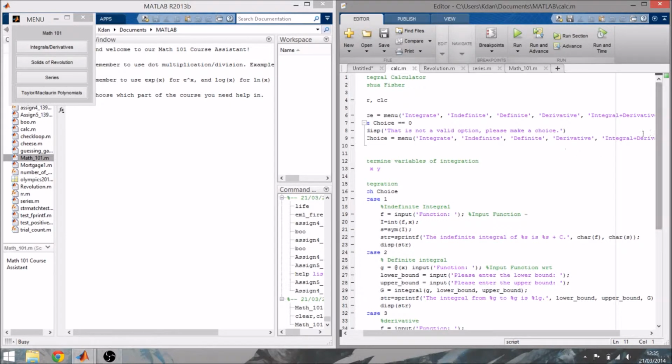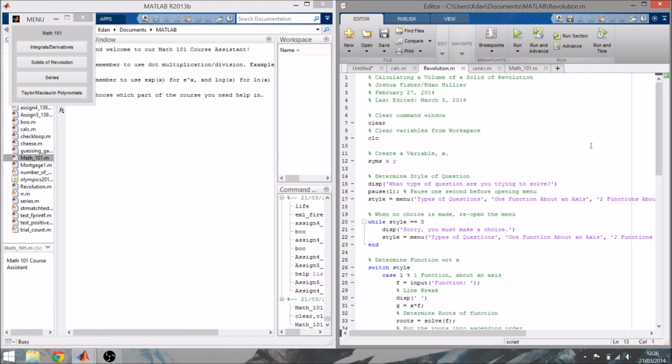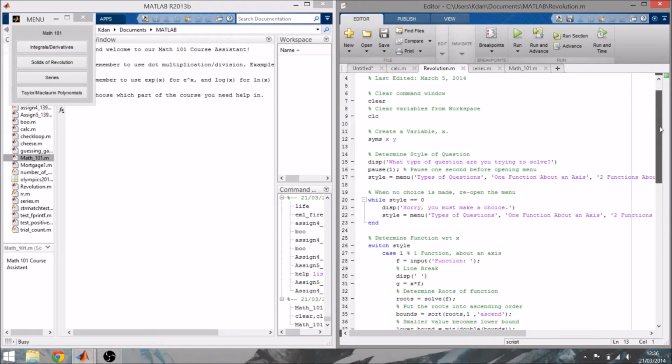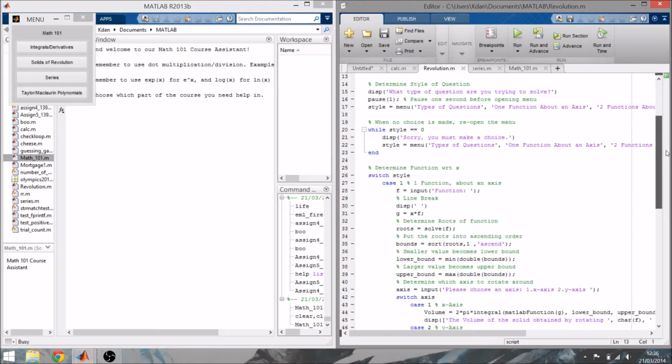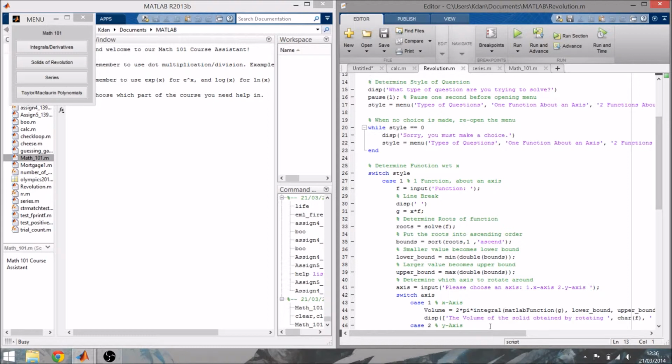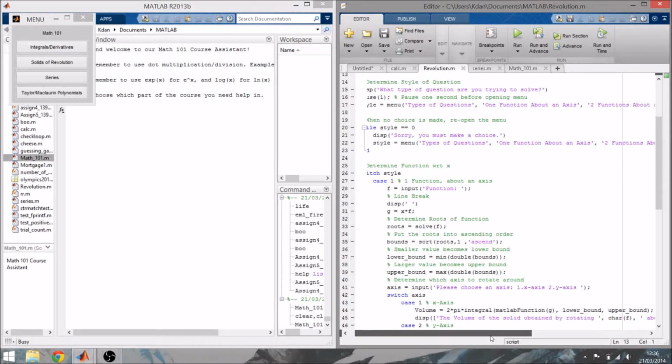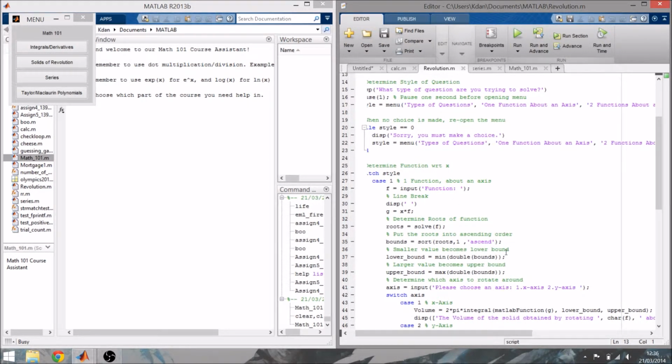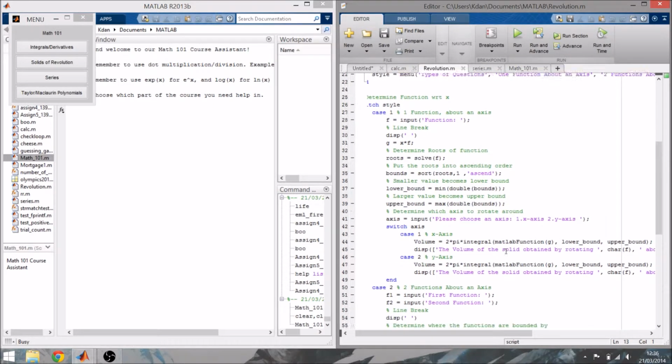So we played around with the new class topic, volumes of solids of revolution. We knew how to do simple integrals, so we thought we should make a new file specifically for revolution integration, just for fun at this point. We used several different MATLAB help forums to find functions like sort and MATLAB function. Once we finished this code, however, we were already on a roll.